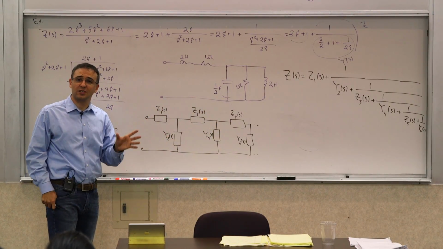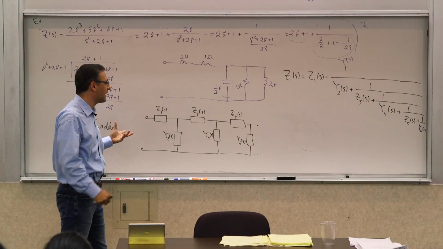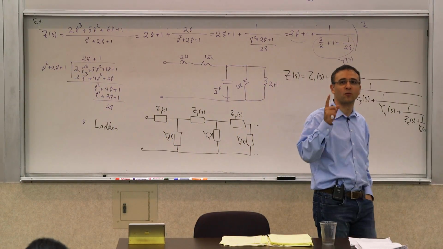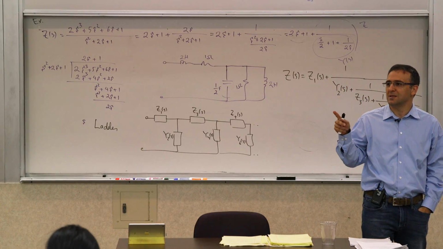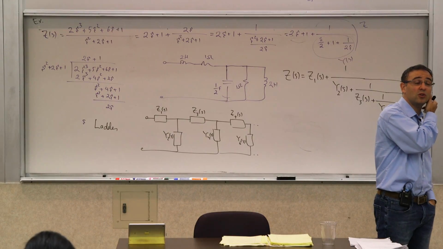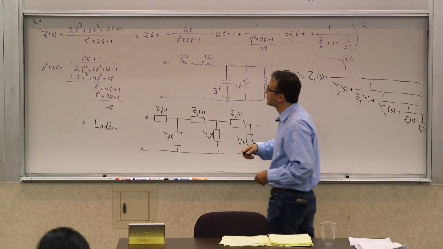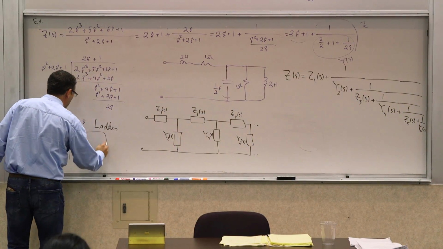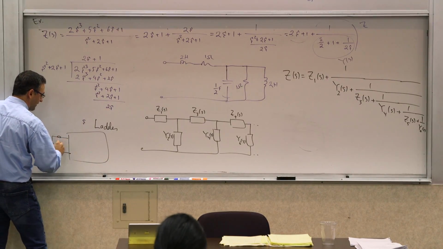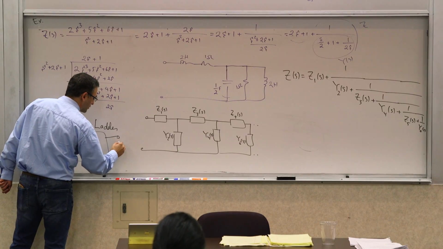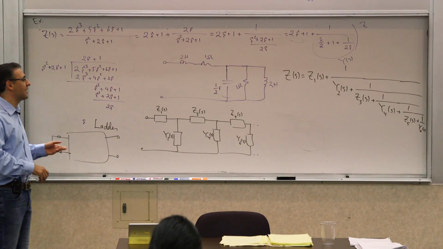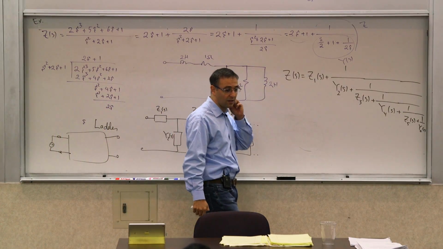This is a little bit more versatile, and more useful because it lends itself to something even more useful. So far we've been talking about one-port synthesis, which means you have an impedance or admittance you're trying to create. But a more useful one is two-port synthesis, where you create a system with an input and an output. You apply a voltage to the input port and take the output from the output port, like a filter or something like that. So the ladder networks lend themselves more to that.